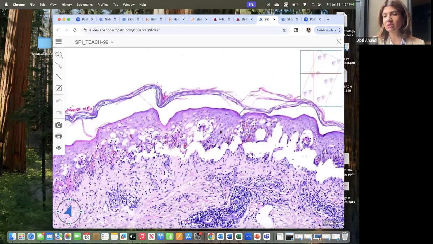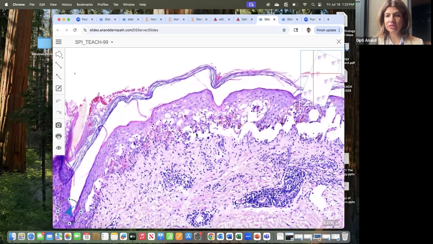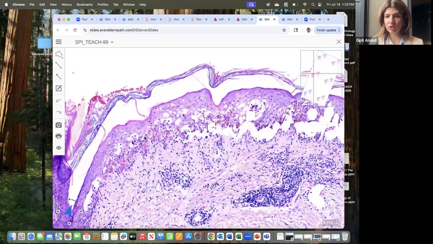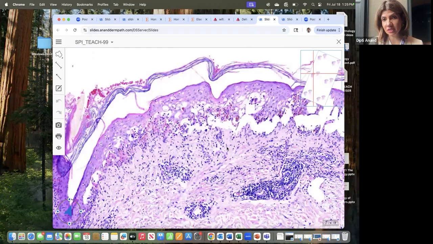So you could see this in bullous EM. You could see this in bullous fixed drug. You can see this in EM major, Stevens-Johnson, TEN, and you could see it in any of those entities. So the only way you can tell them apart is by using the clinical picture. And we'll talk about this more when we do the intraepidermal blistering diseases. Okay, so this is bullous EM or bullous fixed drug eruption. Because it has a lot of pigment dropout, I would say that this is probably bullous fixed drug over bullous EM.